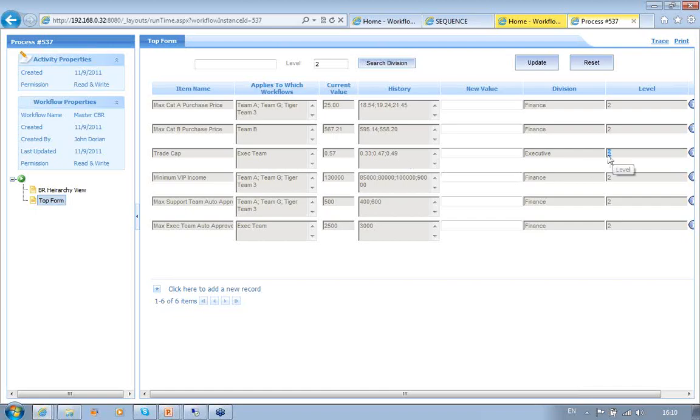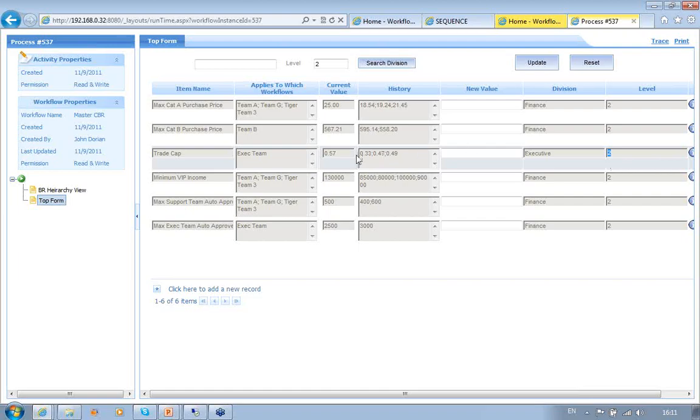Another important thing to notice is the level. Even within the business rules that I'm allowed to change, you might allocate a level to each of them, meaning the higher the number, the more widespread the changes. So if I change the exchange rate, the allowed exchange rate between two currencies, that'll be something that's shared by the entire company. So when I look at that level, whatever, level 10, I'll say to myself, "Ooh, that's going to affect a great many people," and I'll see it in the list of the workflows and the divisions that it affects also, and I'll think really hard about what I'm doing over there to understand the ramifications.